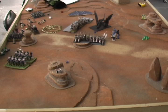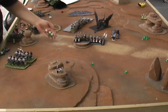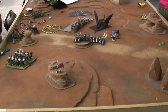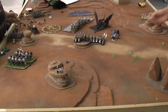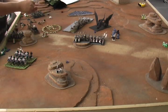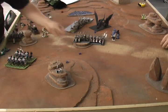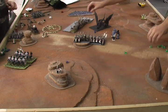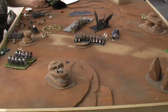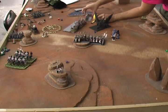They attempt to cast the Withering on the skeleton unit, but it gets dispelled. In the shooting phase, the bolt thrower enthusiastically fires another shot off into nowhere. In close combat, the mage misses, the spearmen hit for 2, and the skeletons get 1 kill. The Elves lose the combat again due to a rank and banner from the skeletons. They fail their leadership and run, but the skeletons restrain, hoping to better their position.